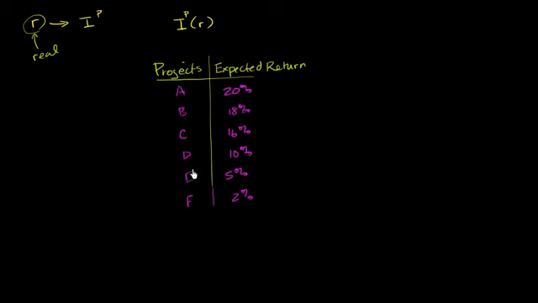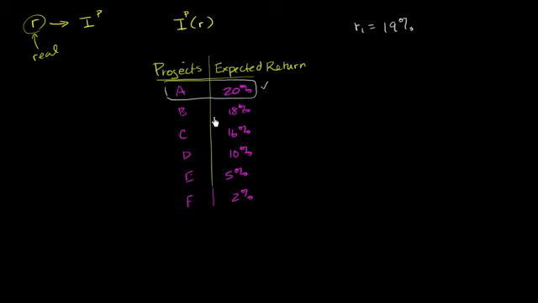And let's say initially, in one state of affairs, interest rates are relatively high. So let's say R1 is equal to 19% interest rates. So if we have 19% real interest rates, and these are the real expected returns, which of these projects will actually be invested in? Which of the ones will people actually do? Well, if someone has the cash, they say, well, I could either lend my money out for 19%, or I could do this project and get 20%. So if they have the cash, they would definitely do this. And if they don't have the cash, they could say, well, I could borrow money for 19%, and I can invest it at 20%. I'll make money off of that. So project A will definitely be done.